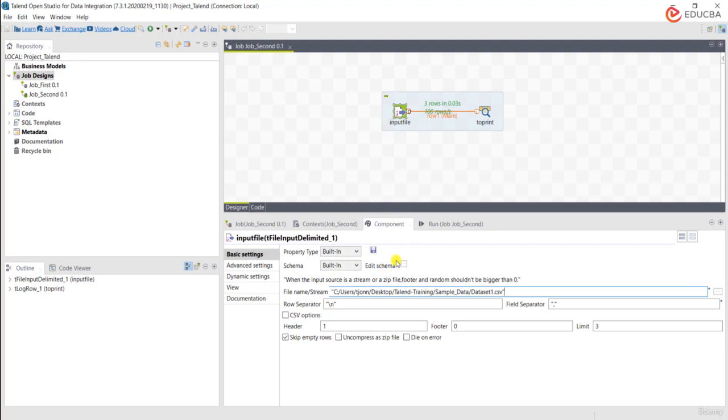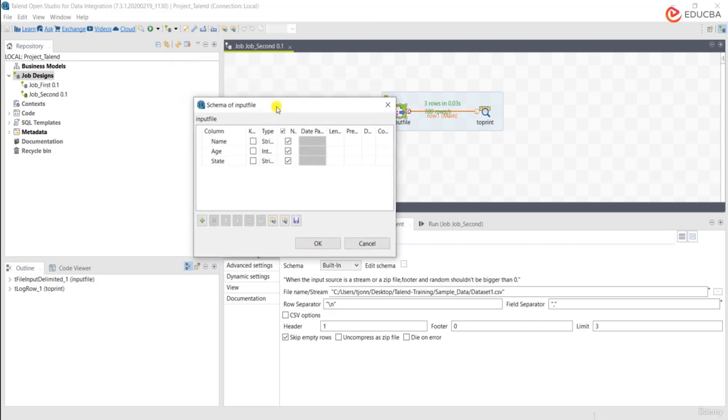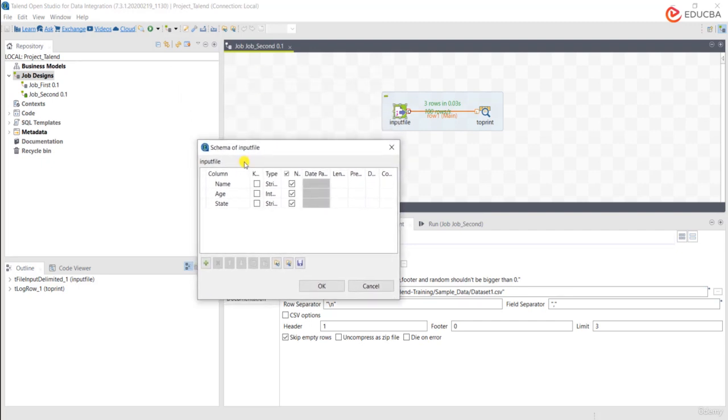Before moving to the other component, we have a major property. This is edit schema. Click on this. What does this do? Edit schema is where you specify the schema or the column names that you have in the data file. How does this help?